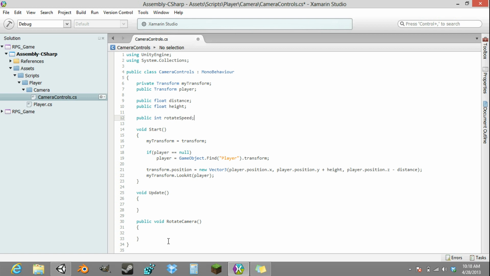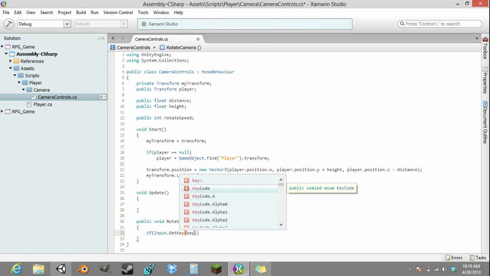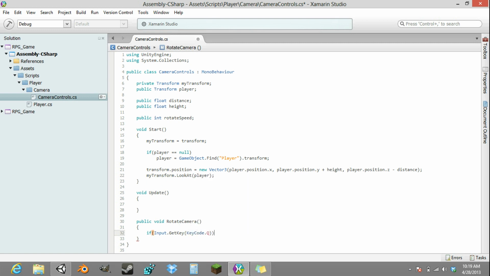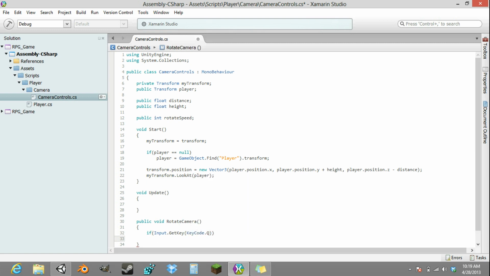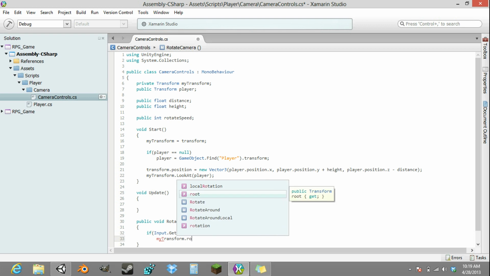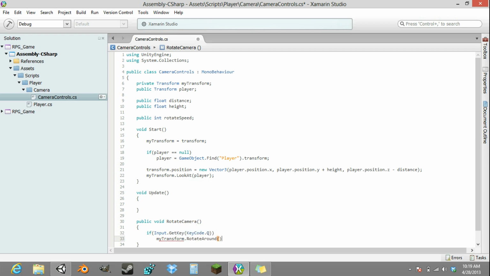Okay, so in our RotateCamera, we're going to do if Input.GetKey KeyCode.Q. We want to make our camera rotate around our player to the left, so we'll do my transform.RotateAround, and we're going to use the three parameters.